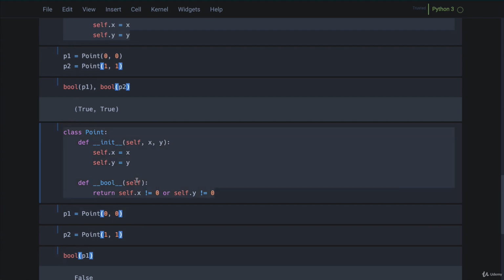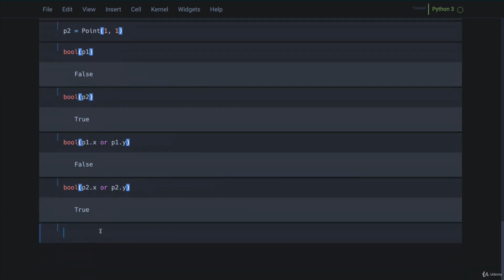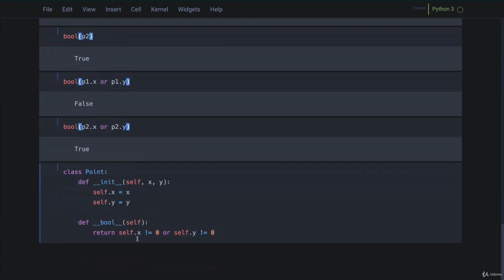So let's actually try that. Let's go ahead and copy paste this code and take a look at if we could do this. Could we just say return self.x or self.y, right? After all, that's what we were doing here. We can just look at the Boolean value of p1.x or p1.y. So why not just return self.x or self.y?